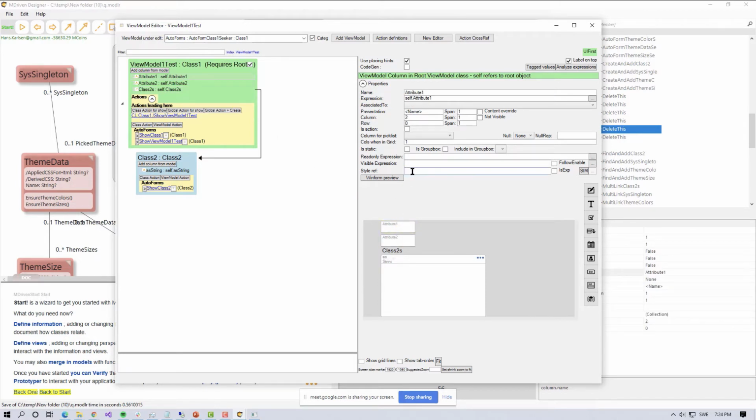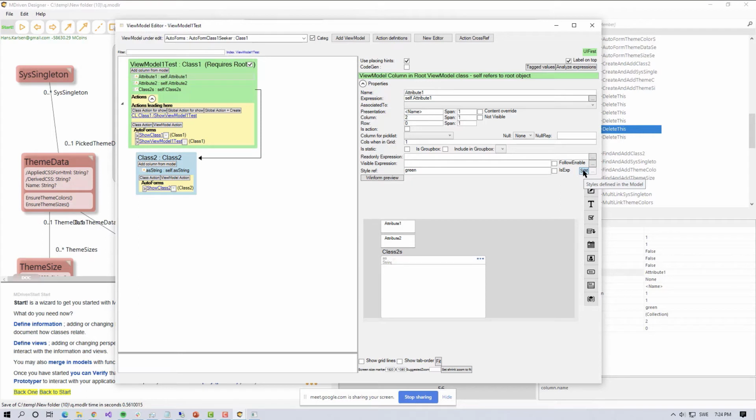So the style ref here, I could go like this: green for that one and blue for that one. Of course, there are no real CSS rules for green and blue yet, so there would be no change. But we have this button out here, which we call styles in model.